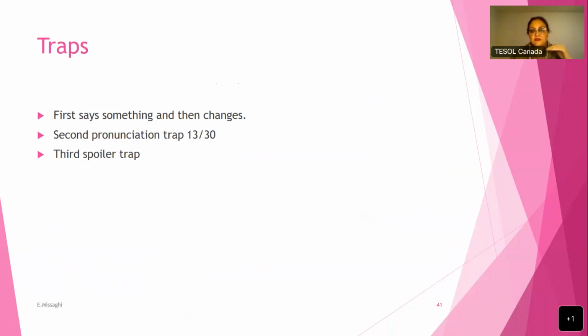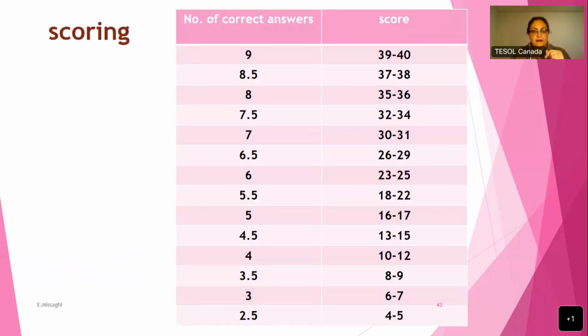Okay, so from the very beginning to the end, they need to practice so that they can concentrate on the listening. For the scoring, if they have 1 mistake, they get 9. 2 to 3, 8.5. 5 to 4, 8. And if they get 6 to 8, 7.5. Almost 10 to 9, 7.